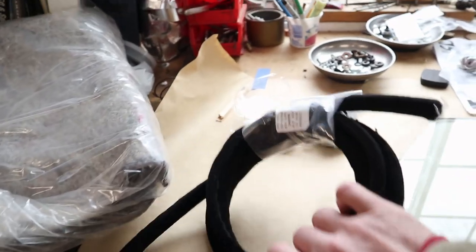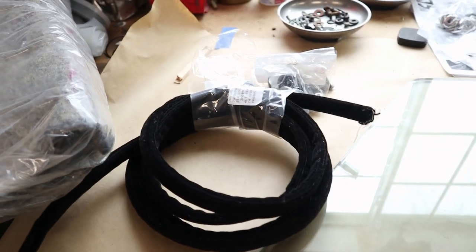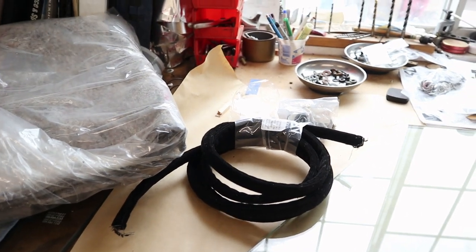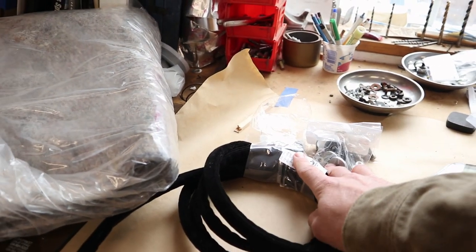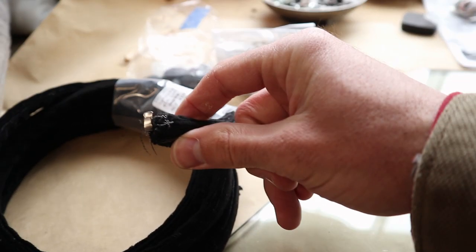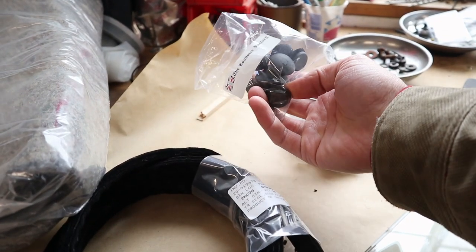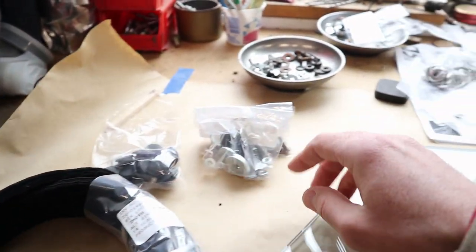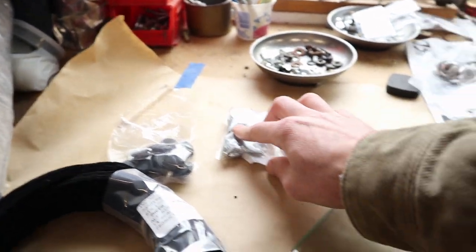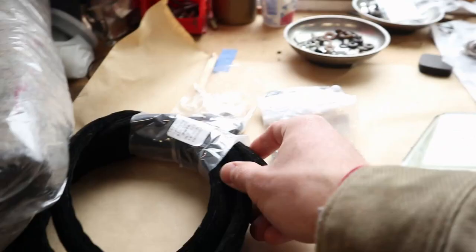Then we got the actual fuzzy door seal for the driver's side. If you remember, we have the TR6 style on the passenger side and the TR4 style on the driver's side. And this is what we needed to finish that out. So that'll be nice to have around. Got some assorted rubber plugs that we needed for the floor pans. This is a seat bumper kit. This goes under the rear part of the seat.